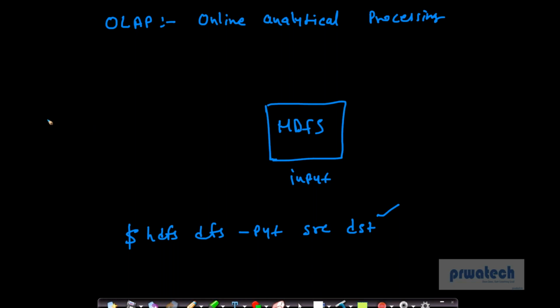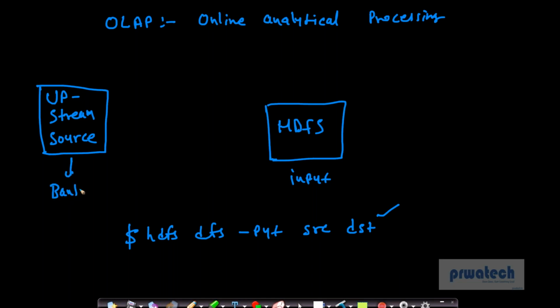To do this, you have your upstream source. This upstream source is some website, some web server, or flat file locations. Let's say this upstream source is some banking firm, and this banking firm has a total of 10 years of data.